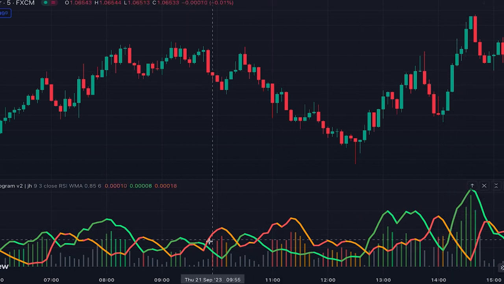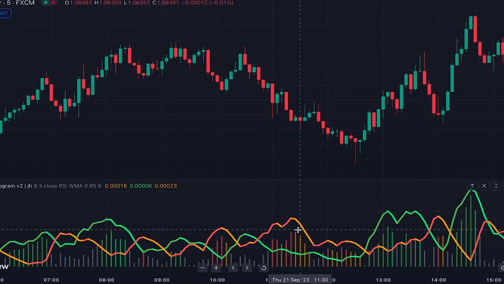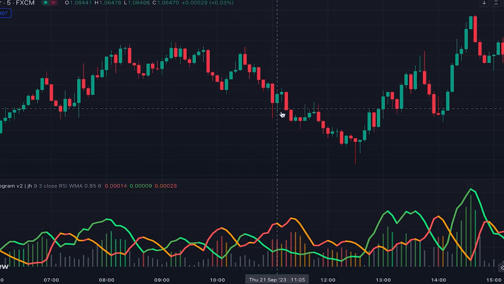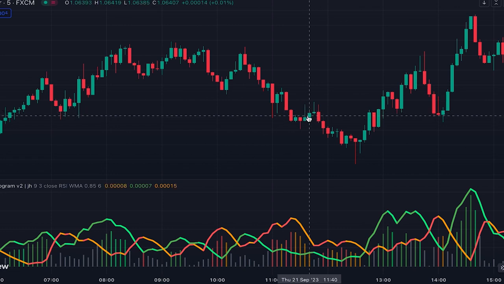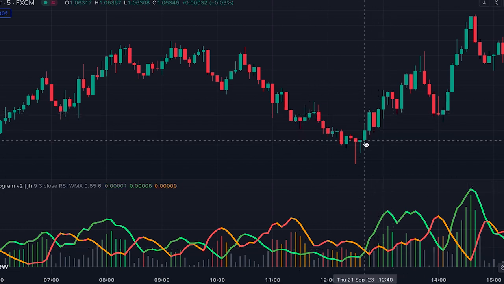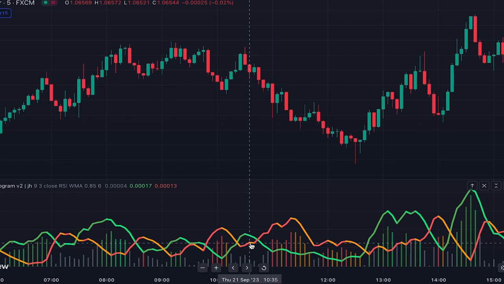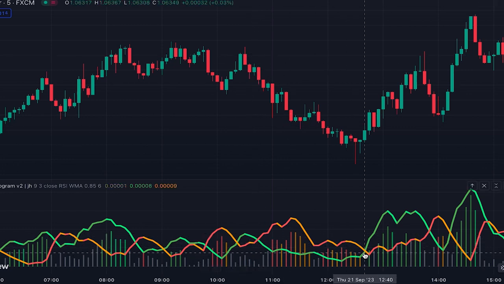And similarly for this line, when it's red like here or for example here, it shows that the price is declining, and when it becomes orange, it tells us that the prior downtrend is weakening. That could be just a pullback or it can be a sign for reversal. When the red line crosses above the green line, it's a sell signal, and when the green line crosses above the red line, it's a buy signal. But not every crossover is worth trading, and we need to filter the false signals.